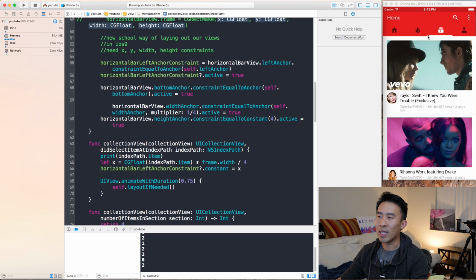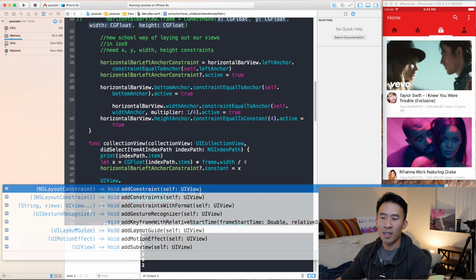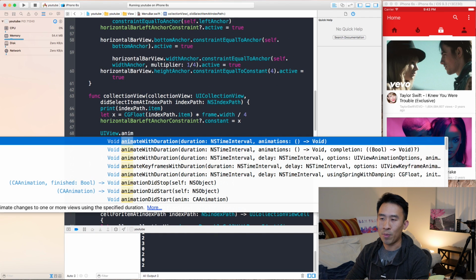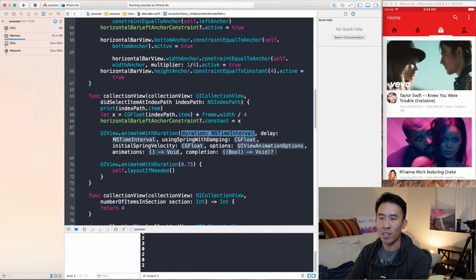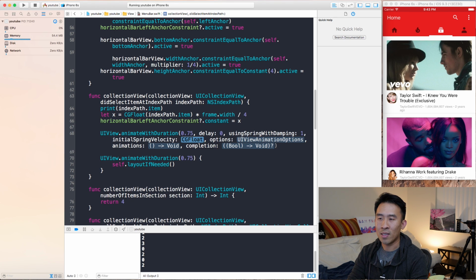So how do we make this animation a little faster and a little bit more easy on the eyes is the question. And very simply by calling UIView.animate, I'm going to use this spring damping animation here. Duration of the same 0.75, delay of 0, spring damping of 1, spring velocity 1.